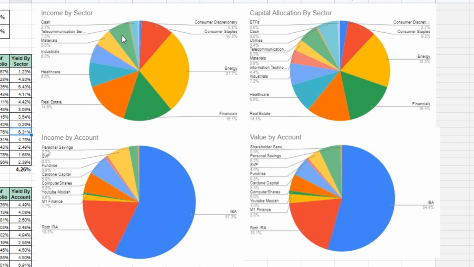Telecommunications is holding its own, very similar with respect to the size in terms of capital as well as the income we're getting. Cash is just under 3% of income, but it's coming in at just under 7% of the value of the portfolio. That's because cash is weighted a little bit less comparatively to everything else in terms of yield. Currently, we're sitting at a pretty low federal interest rate, so that drags the yield of cash in my personal savings accounts as well as some of these other accounts like Robinhood down to the 1.7, 1.8% range.